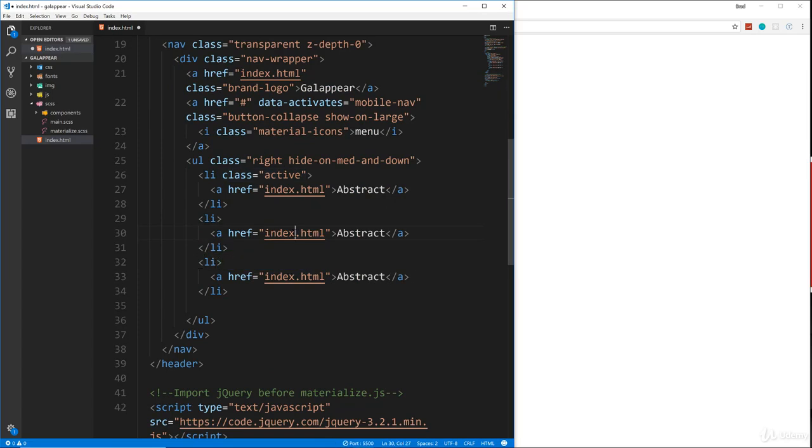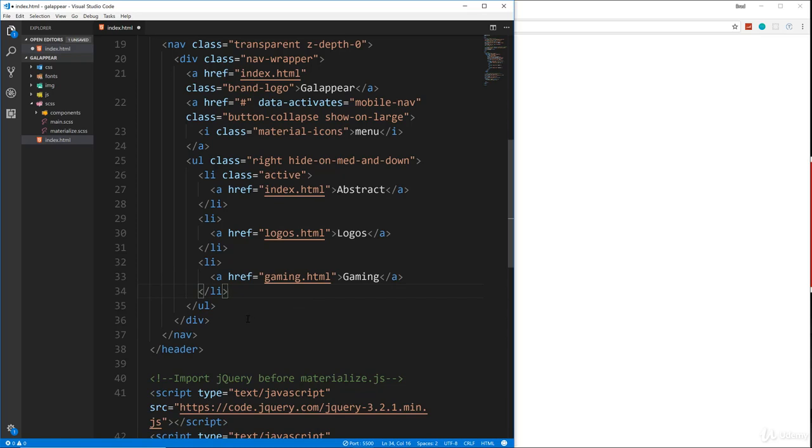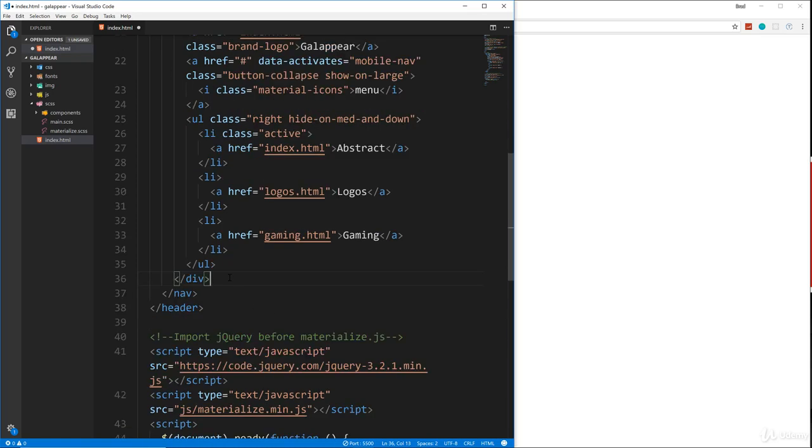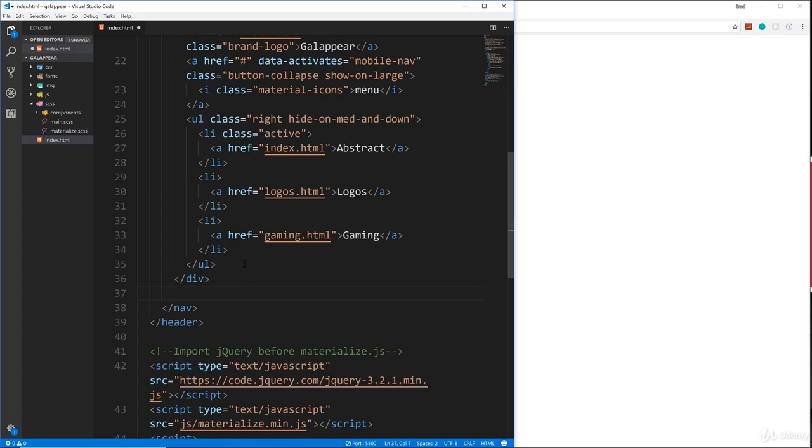We'll have two more. So actually, let's get rid of these active classes. In addition to abstract, we're going to have logos, so logos.html. And then also gaming, gaming.html. And now the side nav is going to go right under this div here, we'll say ul.side-nav, and we'll give it an ID of mobile-nav.